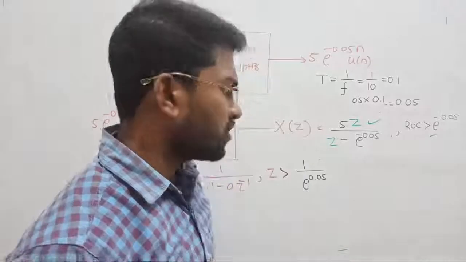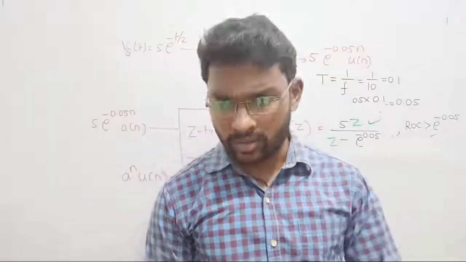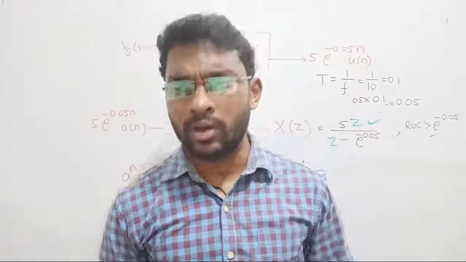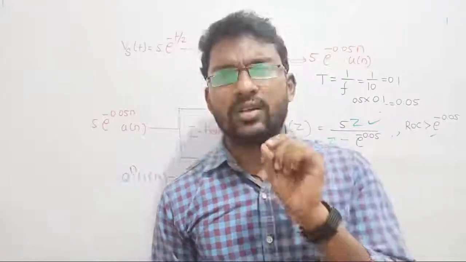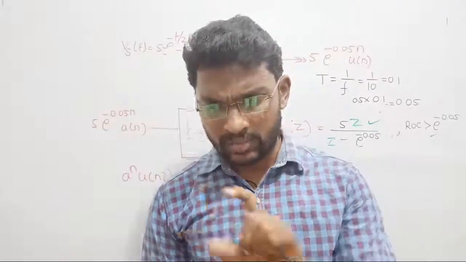Fine. Z transformation is completely over. Next we are going to start the sampling theorem. With that, our signals and systems is completely over. Listen, there are some other topics that I have seen, like filters. That is only one topic, that is filters.